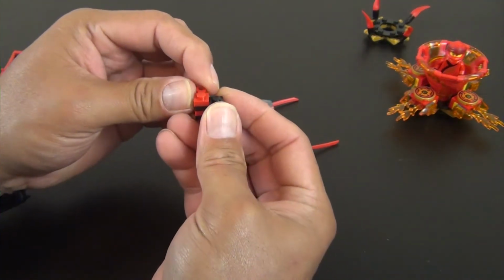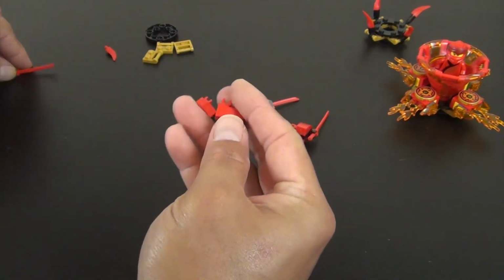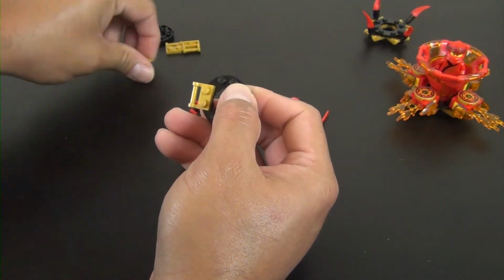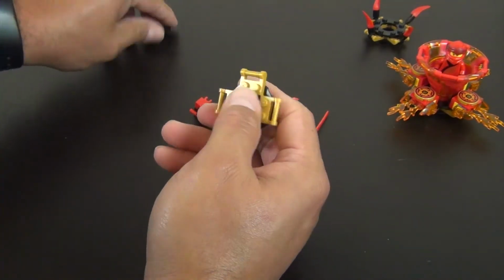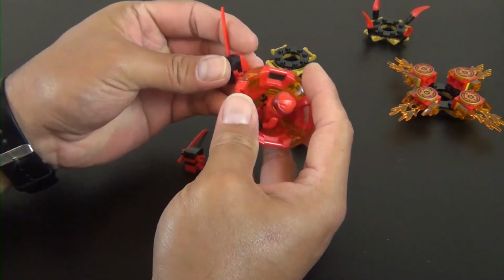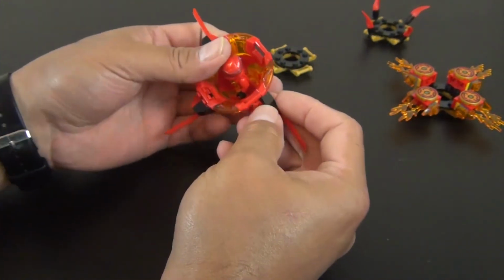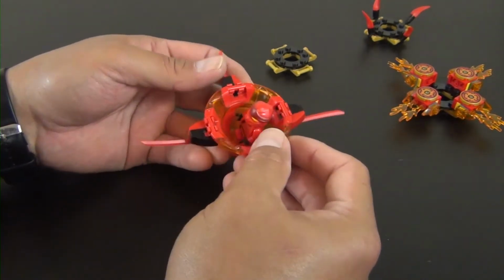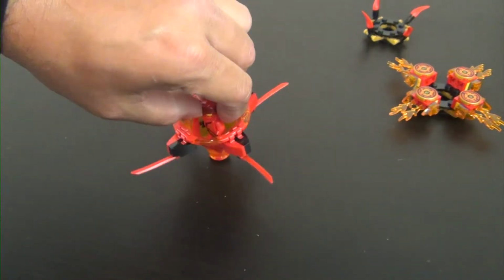Forgot to put the sword on this guy. And we'll go ahead and build our last stand, because that's the last pieces that are left over. The only extra part in this set is this red claw from our first accessory. All right. Clip all these on. Let's give this a whirl.